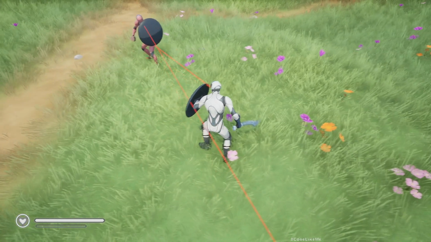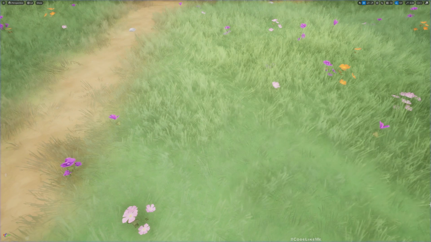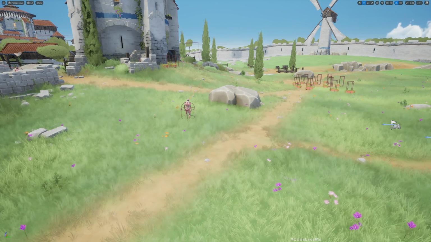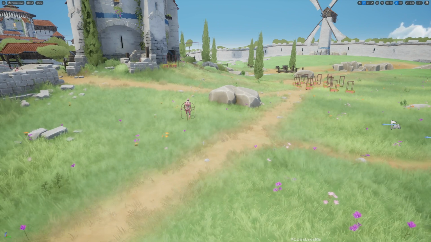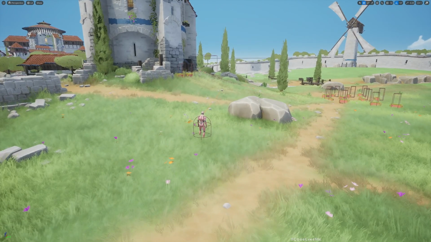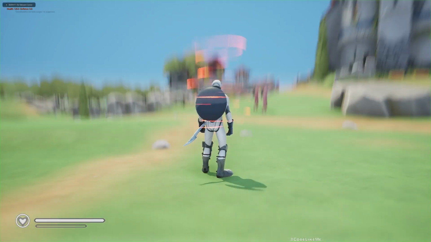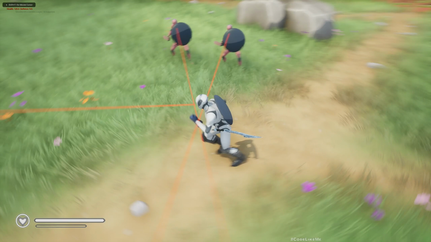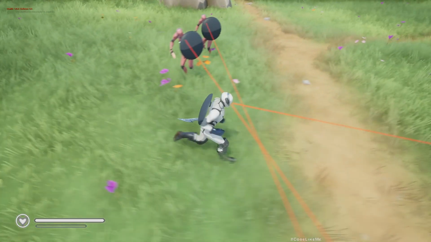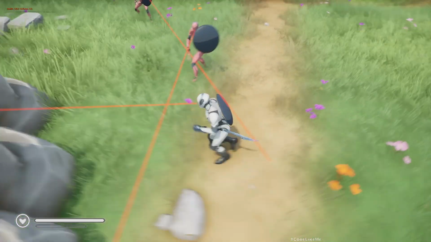Okay, so yeah, this is what we are going to work on today. How to make enemies continue to look at their opponent while engaging in the fight. And we do that by modifying bone rotations on the upper body of the character through the animation blueprint. If I add maybe 2 characters, maybe you can see it clearly. See, their gaze is maintained even though their foot remains static on the ground.